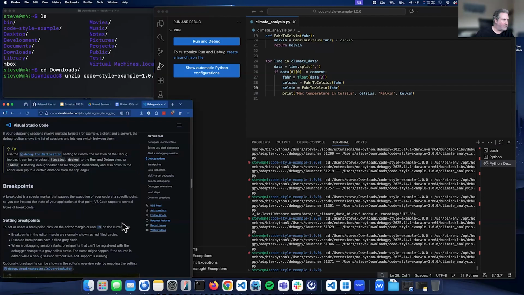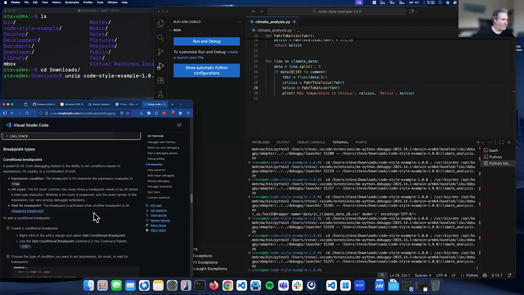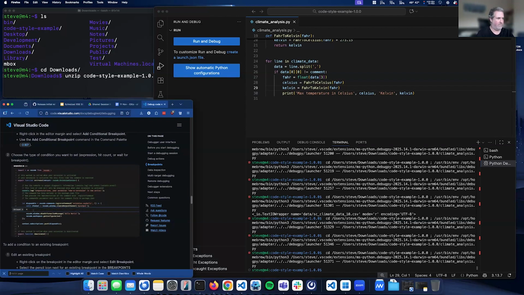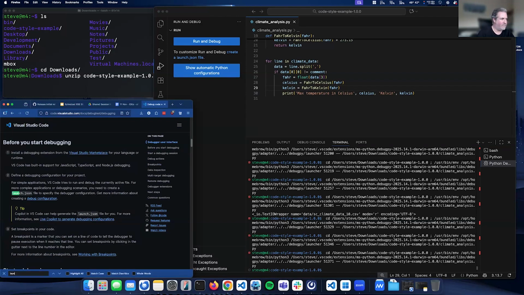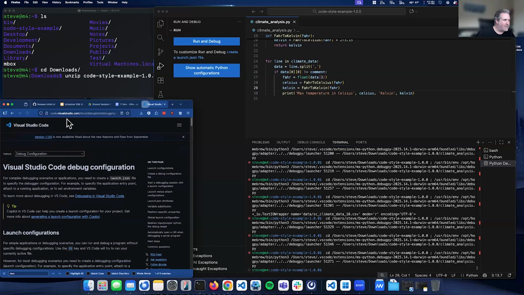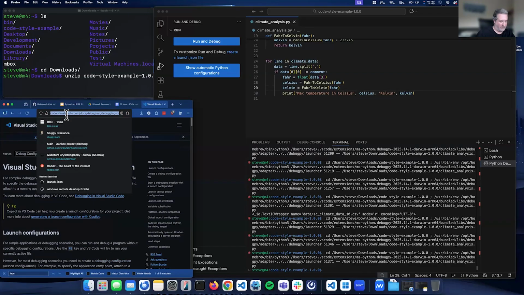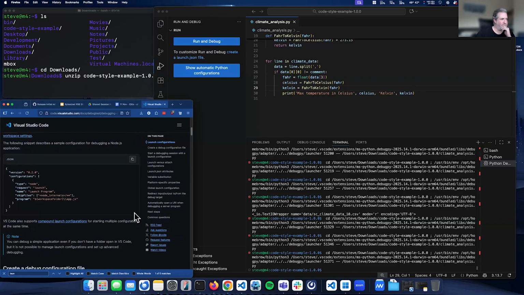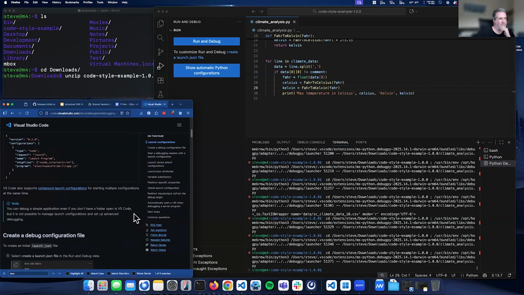I think it also covers pretty much what we've covered already. There it is. That's the one I'm looking for. This one. So disregard that one. This is the one you want. So yeah, you can basically set up a debug configuration by adding in a launch.json file or changing your existing one. Okay, I hope that's useful.